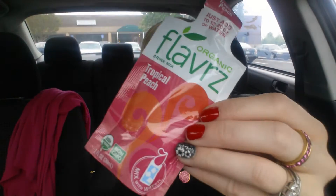First thing I see is something from Organic Flavors Drink Mix. This is their Tropical Peach — mix it with water. It looks like that. Pour and Go, flavorsdrinkmix.com, non-GMO. Usually these things contain sucralose, which I happen to have a reaction to. So unfortunately a lot of these I cannot have. I do not see sucralose in this though, which is great. It actually has Organic Cane Sugar as the sweetener, so I will be very excited to try this. I drink a lot of water, so that would be cool to add to it. I'm excited about that one without sucralose, because every other one of them has sucralose in it.